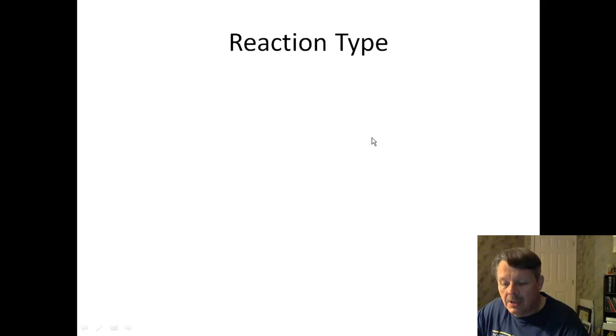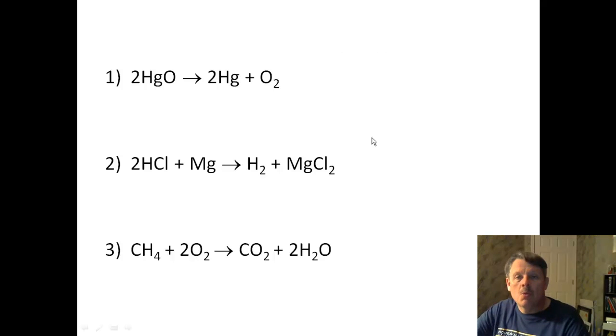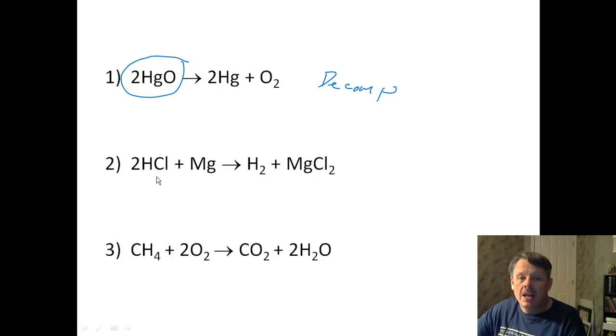All right. Now for these last ones, all you had to do was figure out what reaction type they were. All right, so let's look at them. This one is starting with 1 reactant and becoming 2 products. So this is decomposition. 1 thing becoming many. And here we have an element and a compound becoming an element and a compound. So this is single replacement.